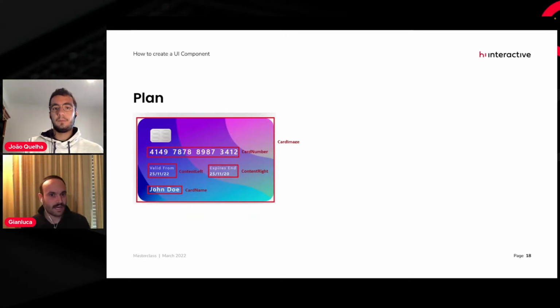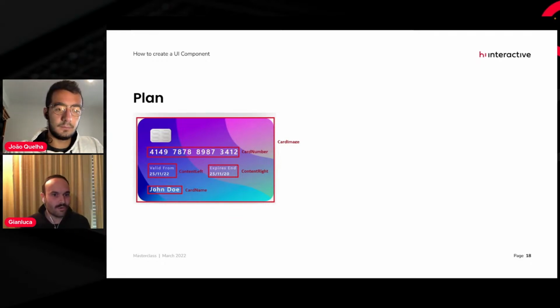The first one is the card image, which is basically where we are going to place the image background, or where we are going to give different colors for the card background. This part is quite customizable as well, because you can apply many different colors or images. Then there is the card number, and I would say this block is probably the least customizable, because every credit card works with a different set of numbers. So your operation is quite limited. In that block you can just receive a set of numbers.